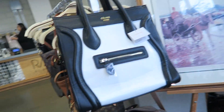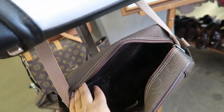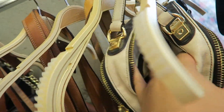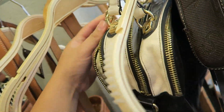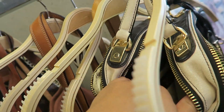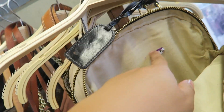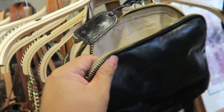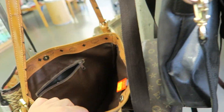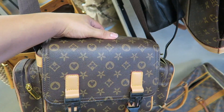And then the pièce de résistance is a bunch of fake handbags right here. It's a fake Céline. Another fake Louis for $50. Especially Mishka is real — this is actually a really cute lunch pail bag. How much is this going for? I don't know, maybe around $30 or $40? Oh no, $100? I don't think so, it's expensive. A weird fake Chanel thing. Definitely a fake Louis. Fake NCM. Fake camera bag.